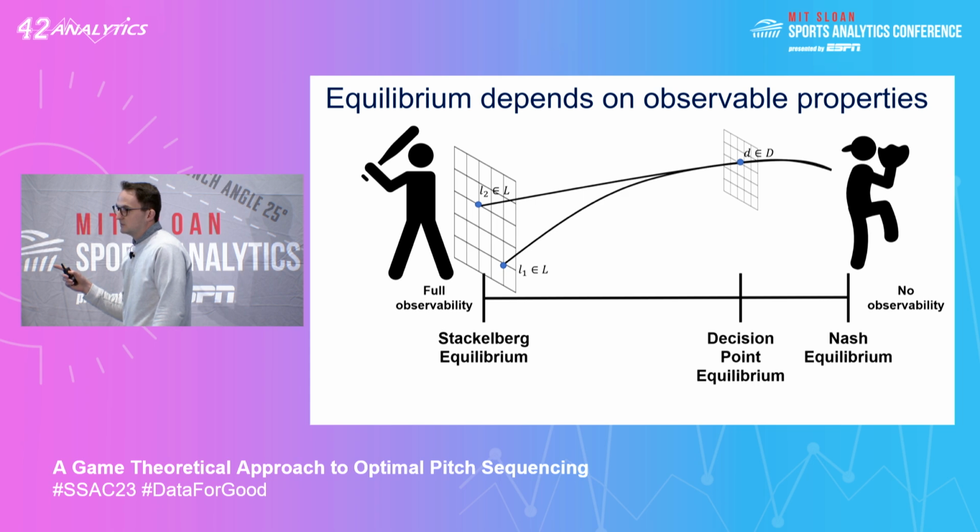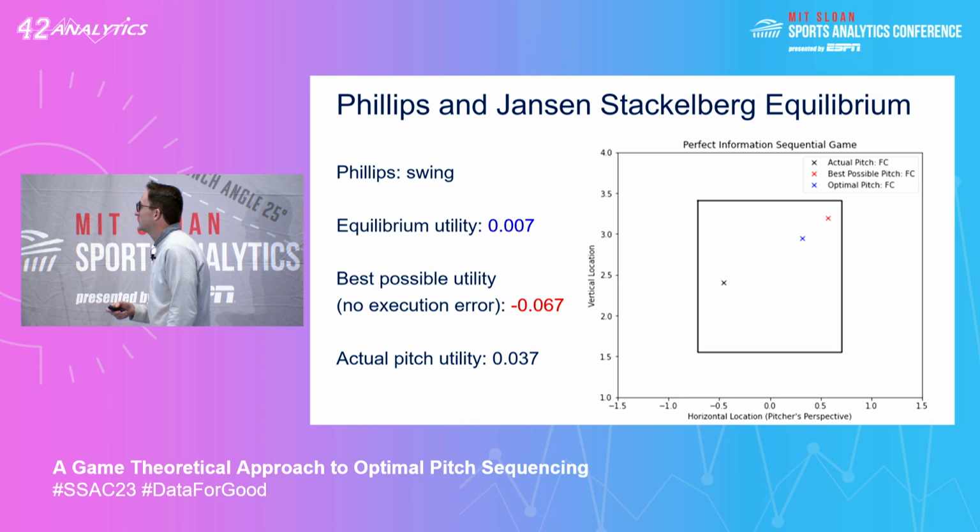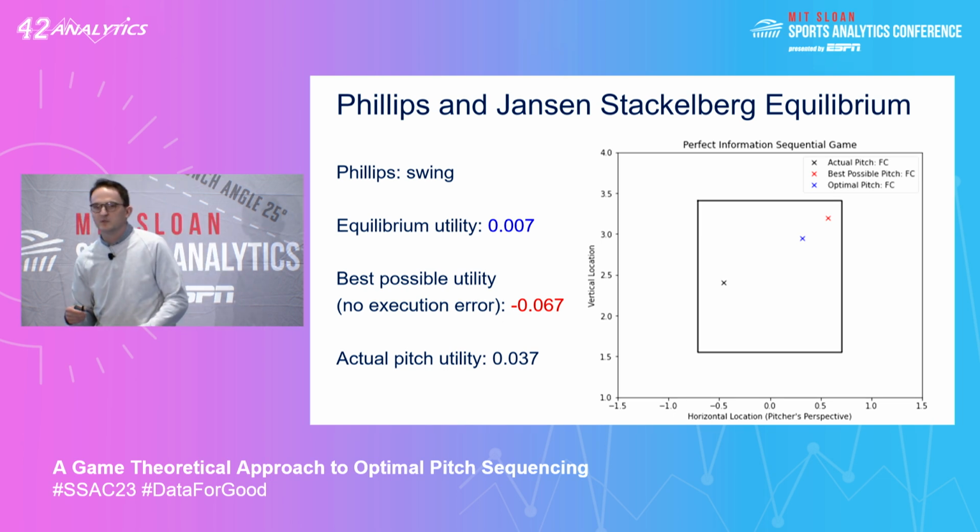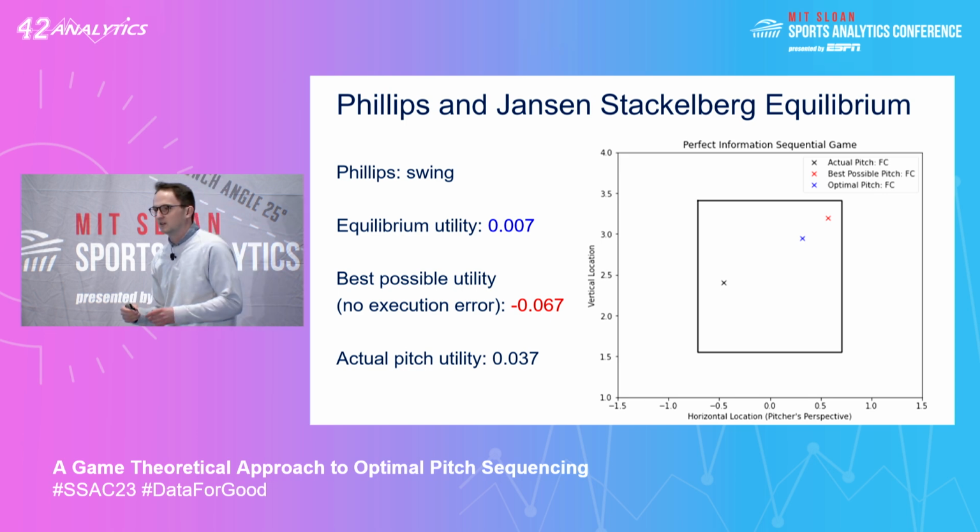In our paper, we talk about the Nash equilibrium. I don't have it in the slides because the assumption that the batter observes nothing is a bad one, and it results in some weird sequencing strategies, so we left it out. But yeah, let's jump into the Stackelberg. So, as you may remember, the reason why you randomize is because the batter isn't observing the full pitch, and so you're taking advantage of what he's uncertain about.